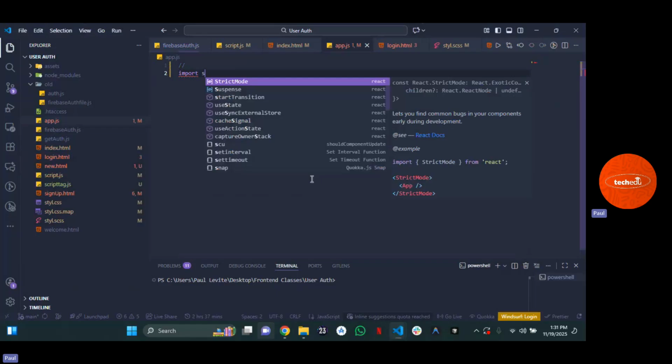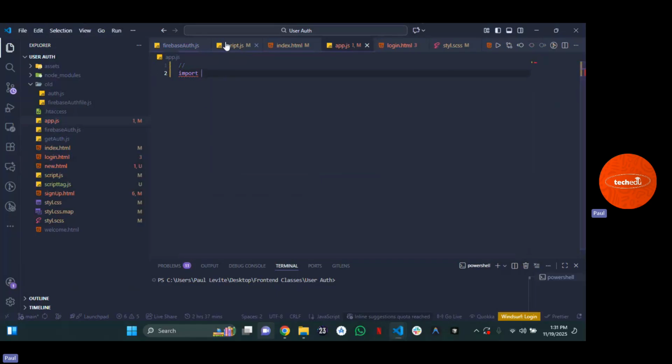What's the name of the function here? The name of the function is new function. So in my app.js, I'm going to say import new function. As you can see, where have I just imported it from? New function from script. Do you understand it now?